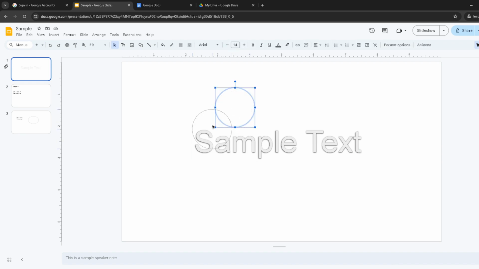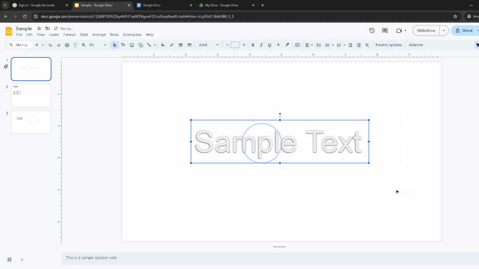This technique can be particularly useful for creating overlays, highlighting specific areas of your slide without obstructing the background, or simply making your slide designs more dynamic and visually appealing. Remember, the key to great presentations lies in experimentation and creativity. Don't be afraid to try different combinations of shapes, colors, and transparencies to discover what works best for your specific project. Happy designing!